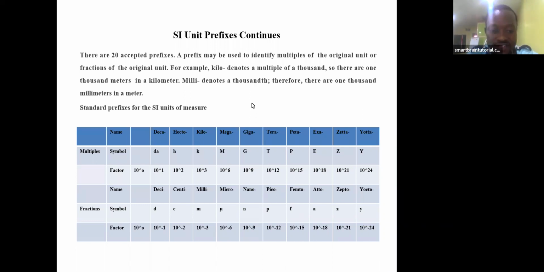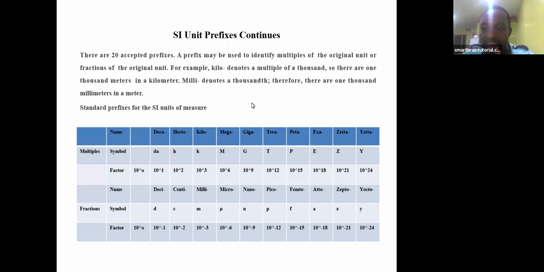Now let's see the quantity, the values, the factor now. The deca represents 10 times of a size. For instance, if you say decameter, that means adding meter to deca. Decameter means 10 of a meter. 1 meter, 1 meter, 1 meter, up to 10 times gives you a decameter. It is expressed in standard form as 10 raised to the power 1, which means 10.